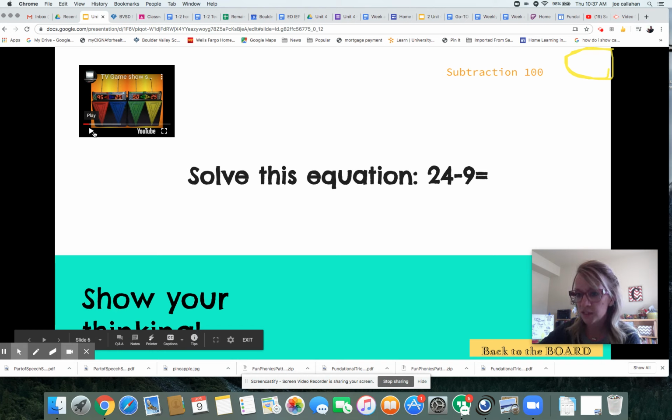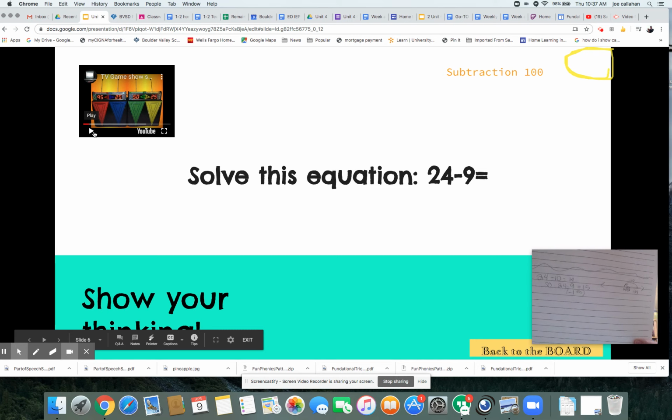You have to show your thinking, and what would be even better is if you show your thinking two ways. So I know 24 minus 10 is 14, so 24 minus 9 is 1 less taken away. So that's 15, or I could do a number line, start on the right-hand side, 24, jump back 10, because that's easy peasy lemon squeezy. That's one too many. So I'm going to go back the other way, 1 for 15. All right. Here's my thinking, 2 separate ways. I came up with 15, 2 separate ways. Do you see my thinking?